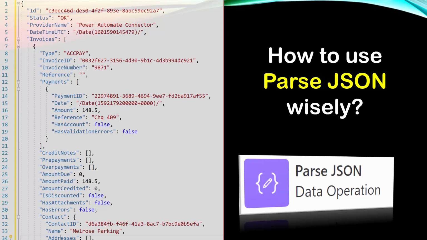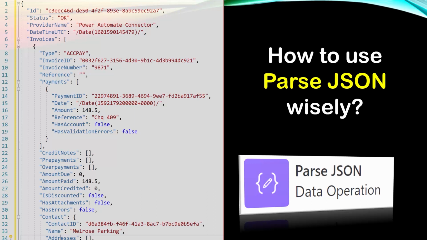For the second part of this video, I want to refer you to this file that I put a link to in the description. You can download the file in case you want to follow me. This file is a complex JSON that I got from one of my students on Udemy, and I created the other video using the same file, but then the request was how can we use Parse JSON to parse this and convert it into an Excel sheet. This time it's a little bit different. So this time I want to use an apply to each, and I want to navigate through every single invoice, and I want to put it in an Excel file, not a CSV the way that I did before.